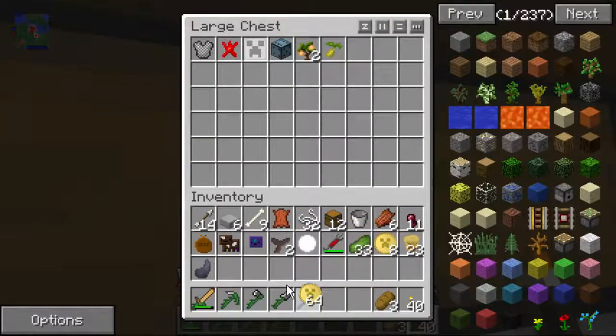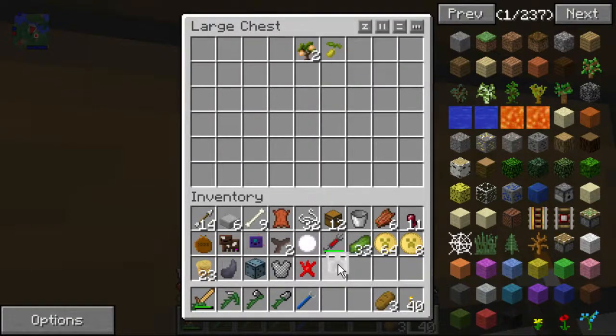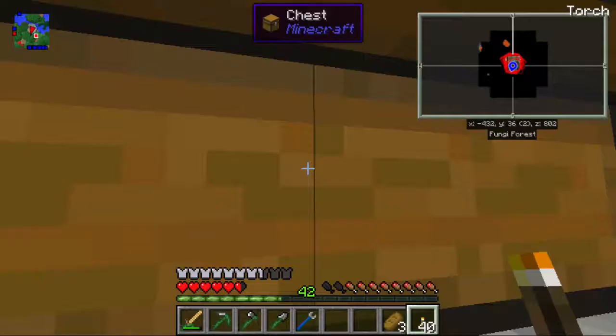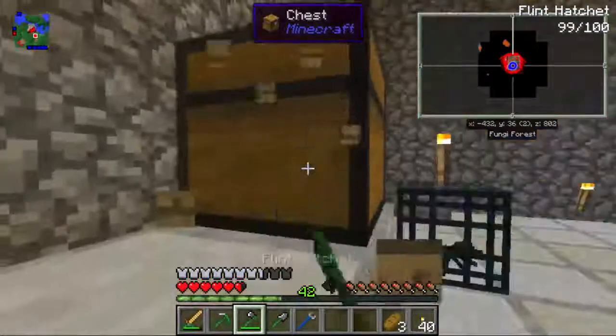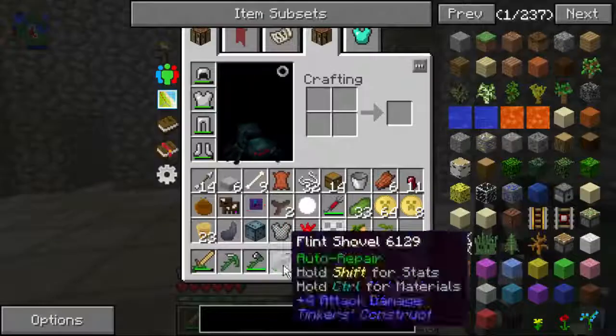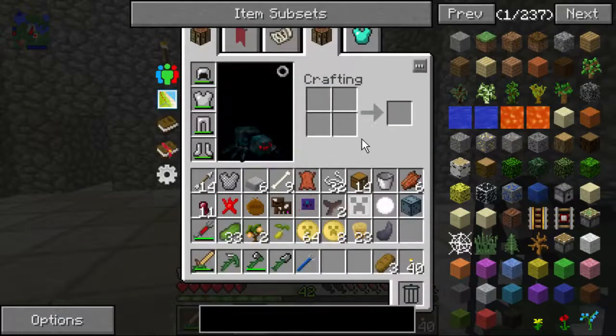Okay. So here's where I stopped. So we got a chance cube, chain chest plate, greater power catalyst for blood magic, another stencil. I've probably got like 8 or 10 of those. A couple of saplings, and a pineapple seed. Alright, so that's probably one of the best items I've found so far.